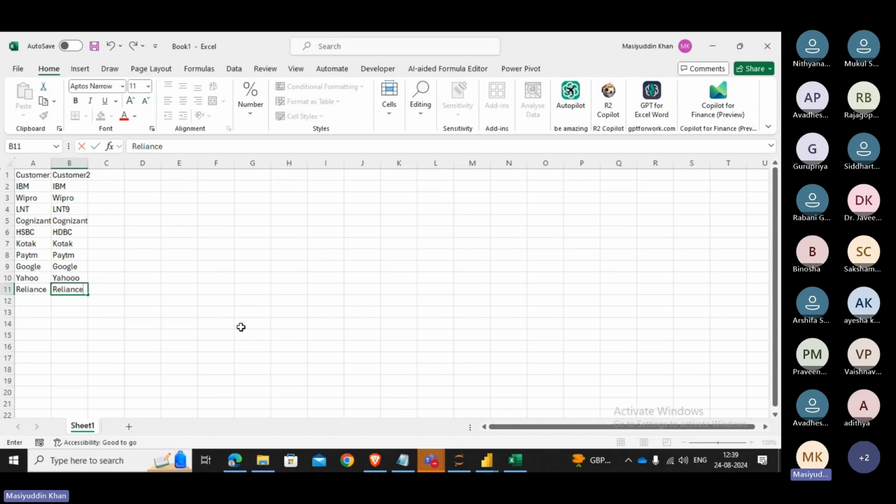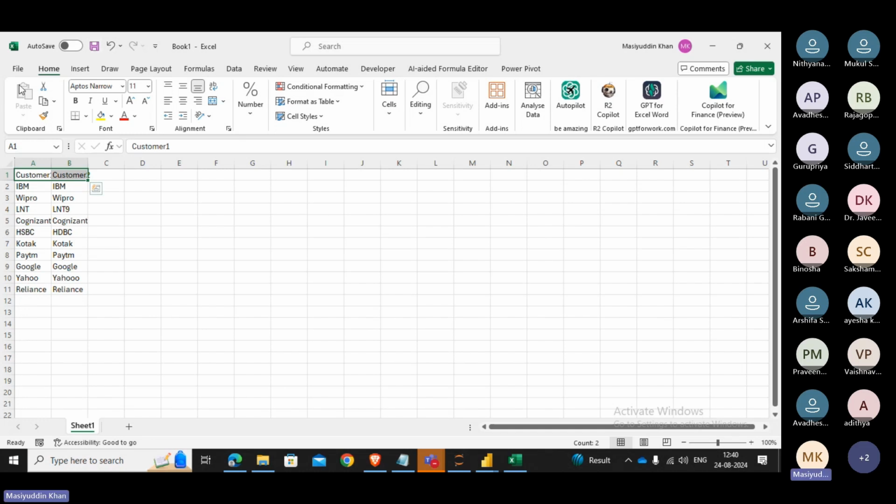If you look at these two columns, Customer 1 and Customer 2, just see to it: obviously the LNT, you will see LNT 9, and HSBC, you can see HDBC in the two customer columns.